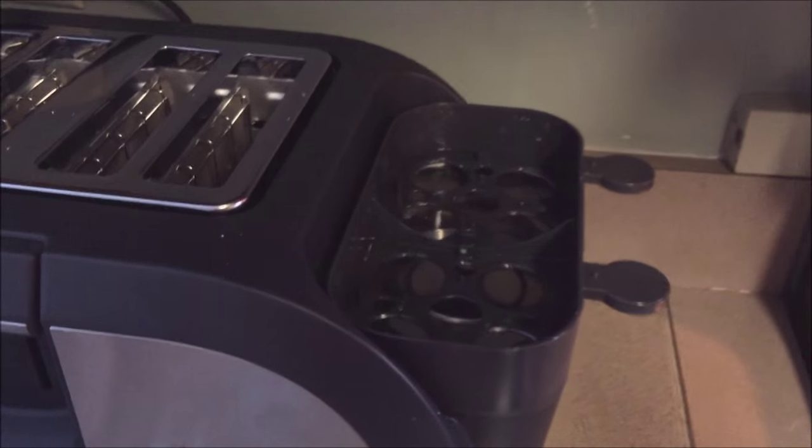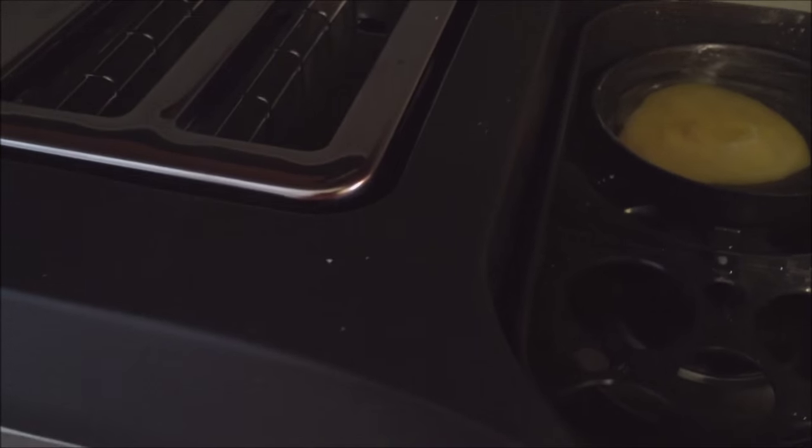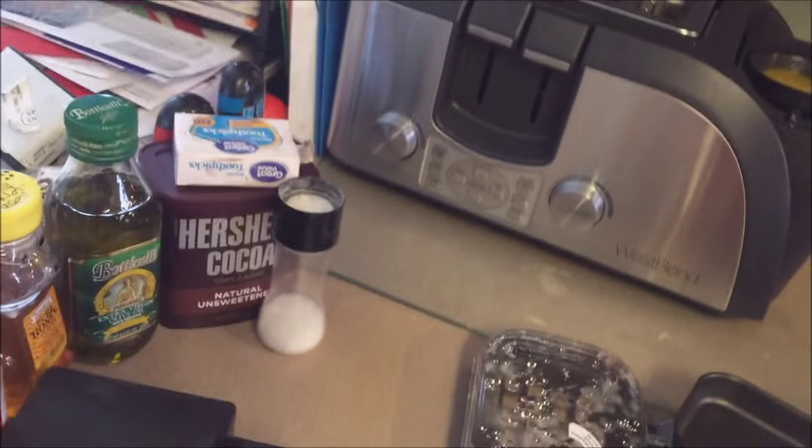I hope you're seeing this because it does seem a little dark, and I apologize. I'm the only one working this, and the only reason why I'm working this is because I thought it was such an awesome buy. I'm tired of buying gadget things that do not work.